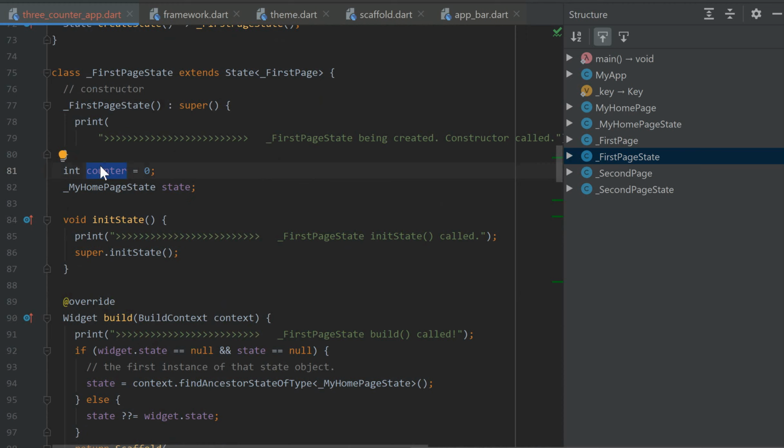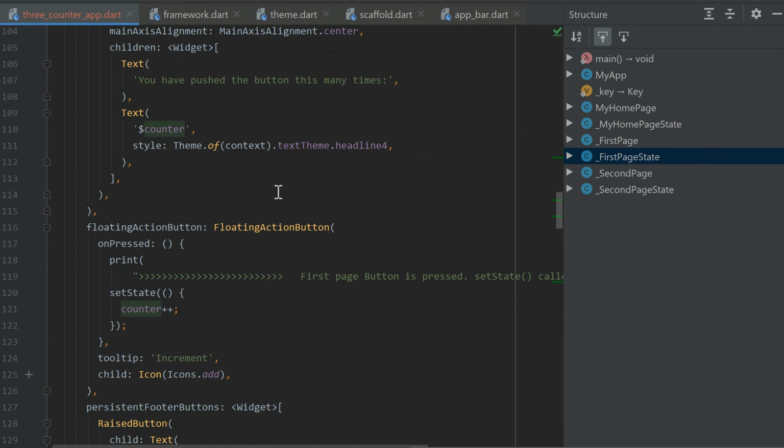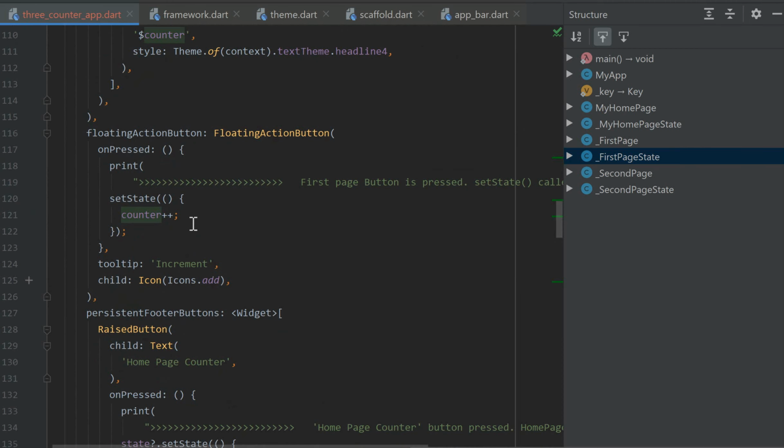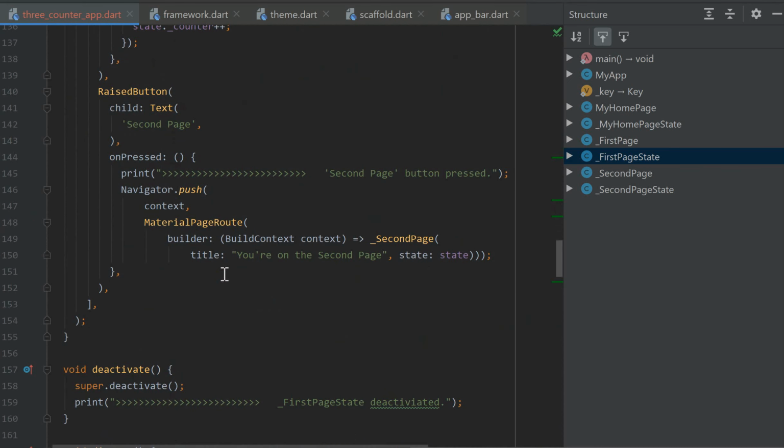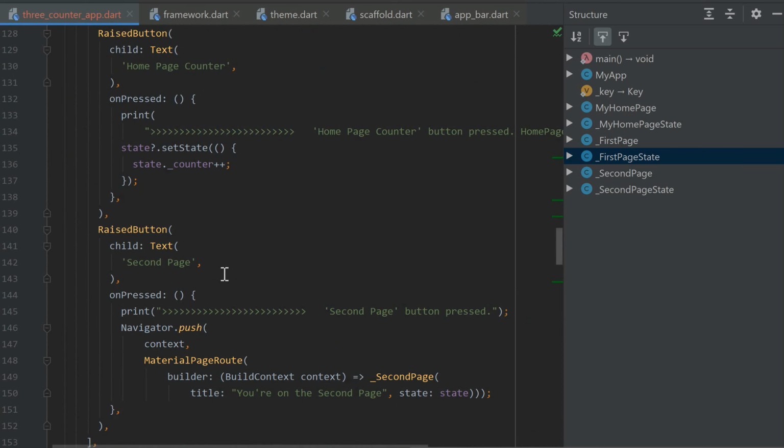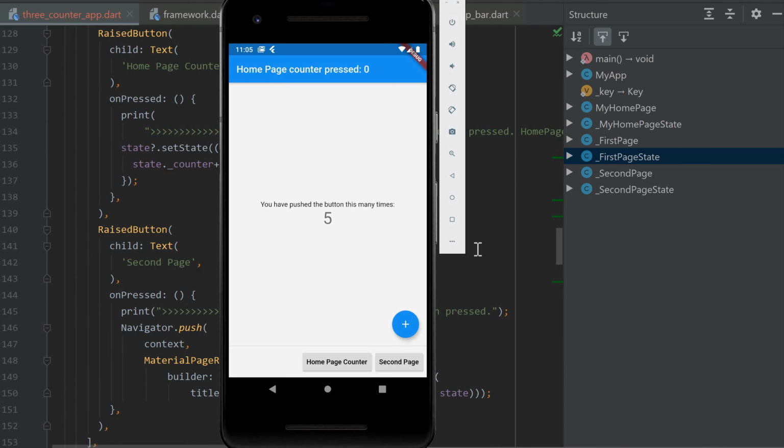Let's just look at that now and see that, again, every time this is called, the build function is called soon after. The whole thing is rebuilt again. Hence we see a change in the counter in the center of the screen.